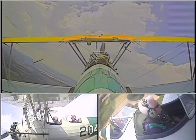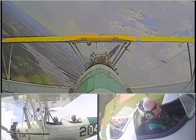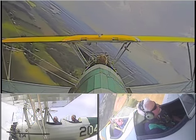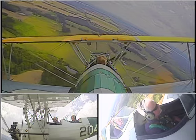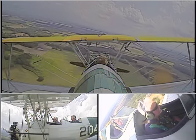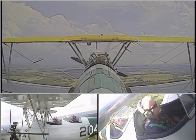You can hear the engine chugging as it goes uphill. It's hard to hear the whistle of the wind and the wires diminish, but you can really hear it speed up. Now listen to it. There's 70, 80, 85, there's 90, 95, there's 100. We roll the wings back to level, and you're going the other direction. Did you hear the airplane slow down and speed up?